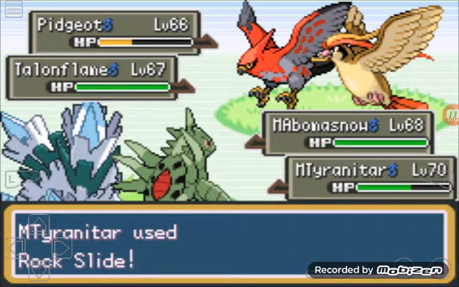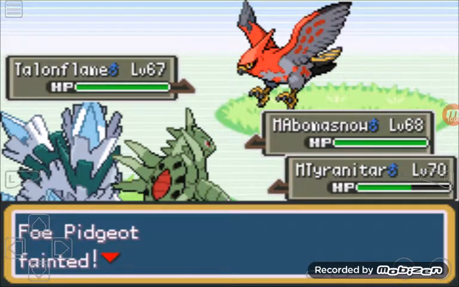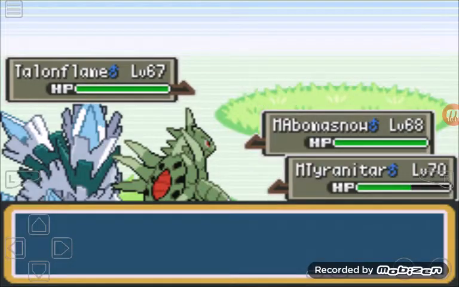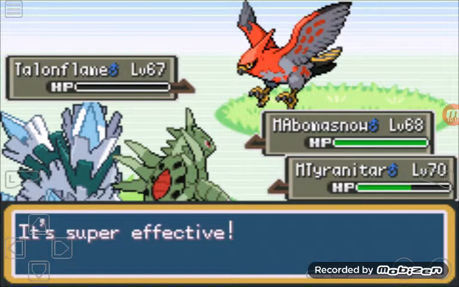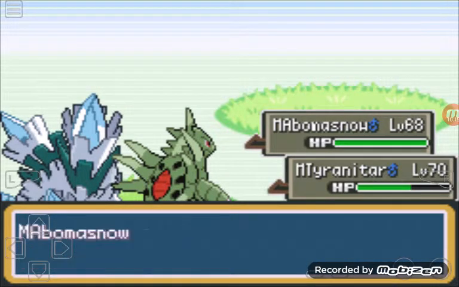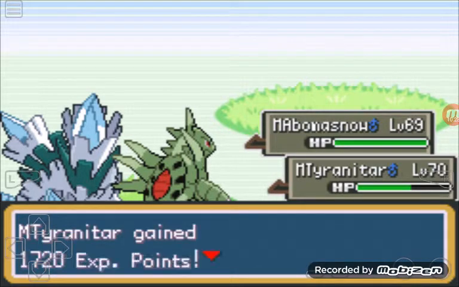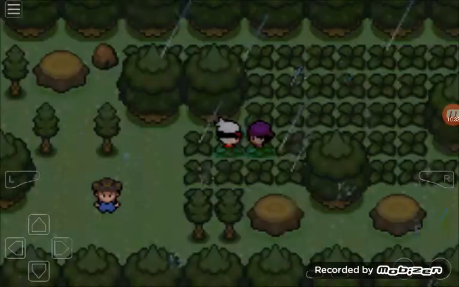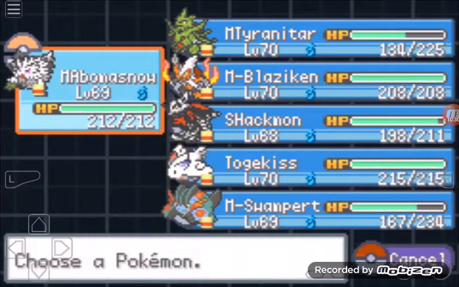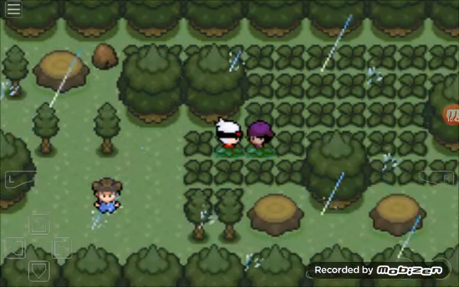Yeah, this is why, ladies and gentlemen, this is why I prefer Rock Slide. For battles like this, when you have to battle two flying Pokemon at the same time. That, ladies and gentlemen, is why I prefer Rock Slide over Stone Edge. And Abomasnow gets a level. Yep. That battle right there is why I prefer Rock Slide over Stone Edge. That's why I prefer Rock Slide.